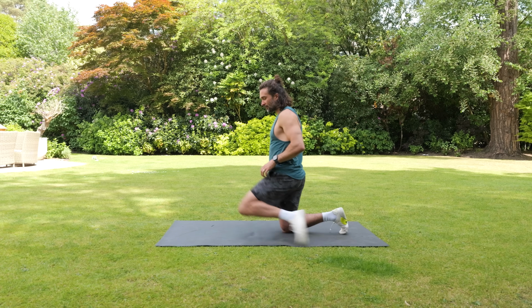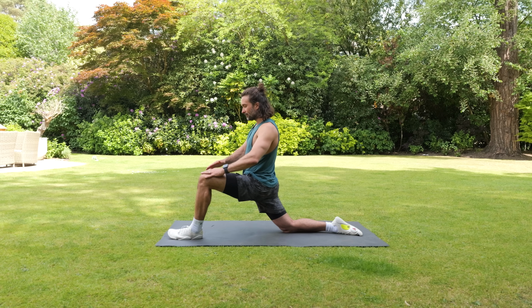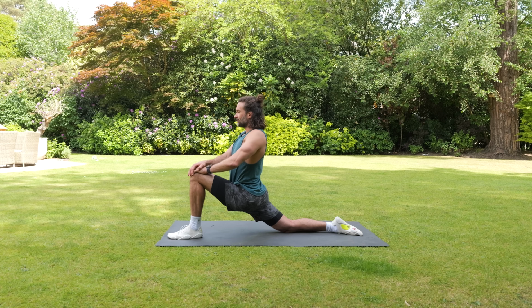So first one, left foot forwards, right leg back. We're going to do a nice low lunge. So hand on that bent knee. And again, just trying to stretch into that back hip flexor. It's the back leg we're stretching here. Nice deep breaths. Taking that nice low lunge.